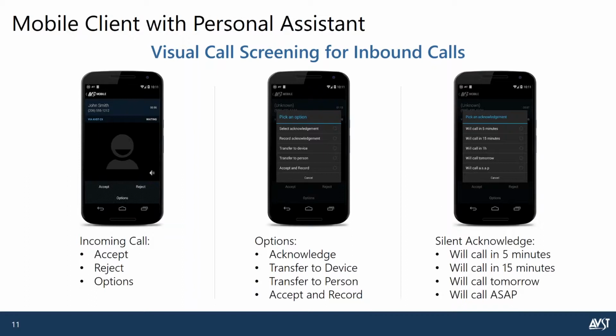And basically, John hears, Neil Butler was unable to take this call and recorded you this brief message, and then plays the message to John. So it gives him a callback expectation. Or you could tell him in that message to call someone else for the information, things along those lines. The one above that is the silent version of the same thing.